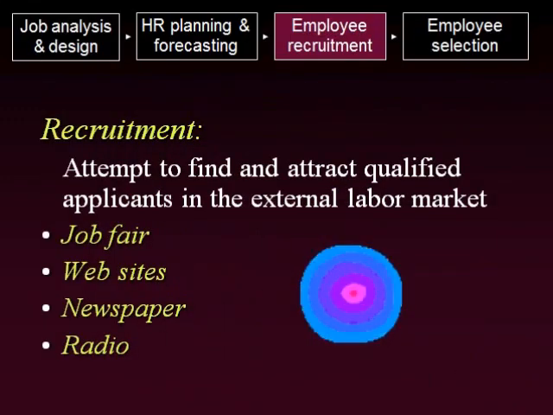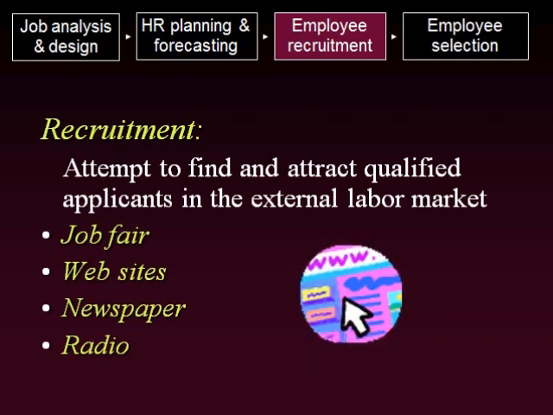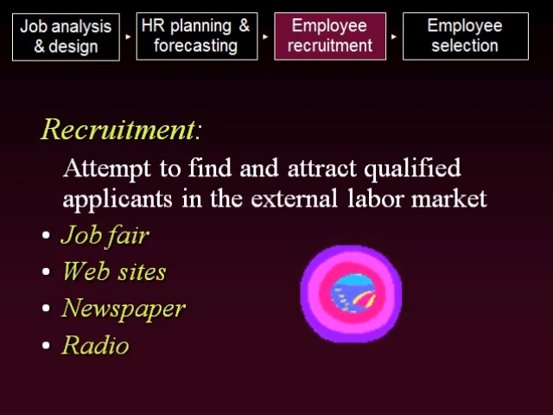After human resource planning and forecasting is employee recruitment. Recruitment means that you're trying to find someone who is qualified for the job that you're posting. And a lot of employers try and find very creative ways to find the best applicants that are out there. You've probably seen lots of companies visit job fairs to try and bring in new applicants.